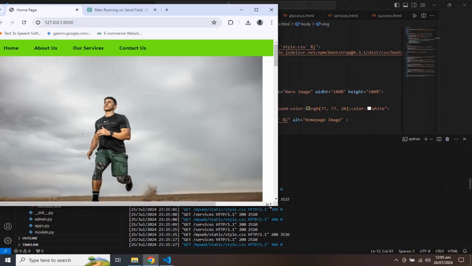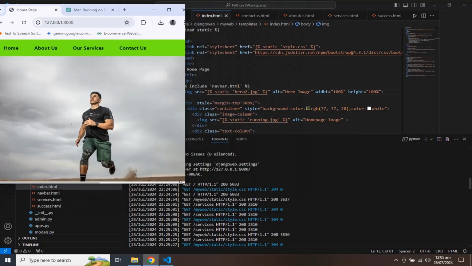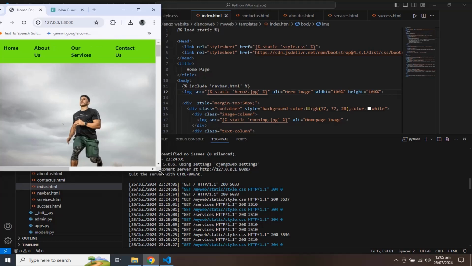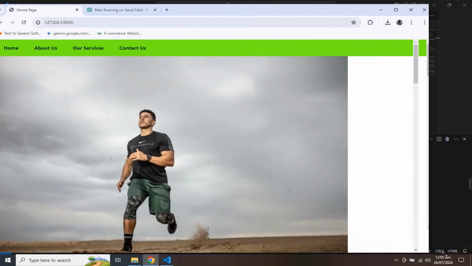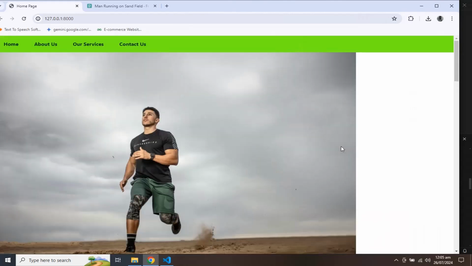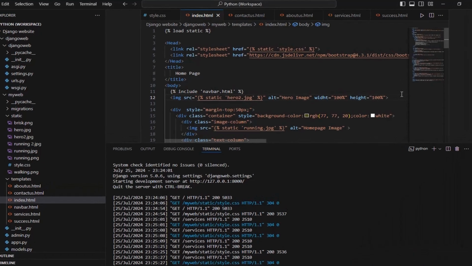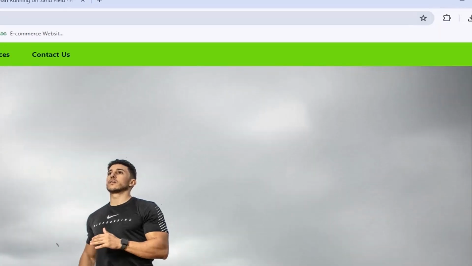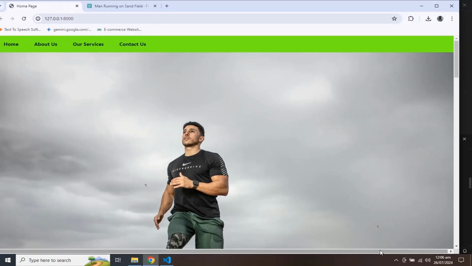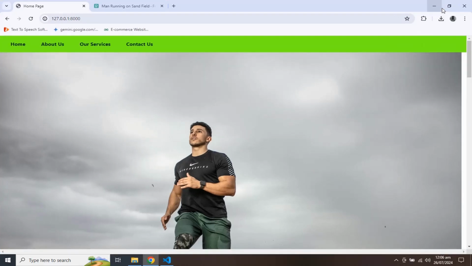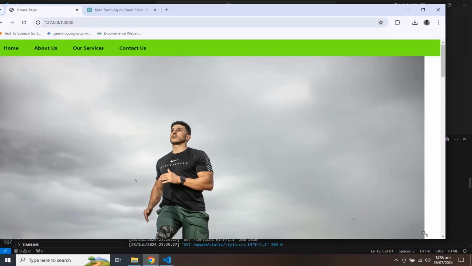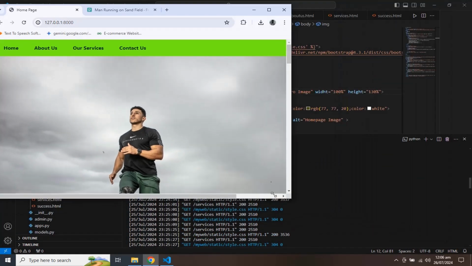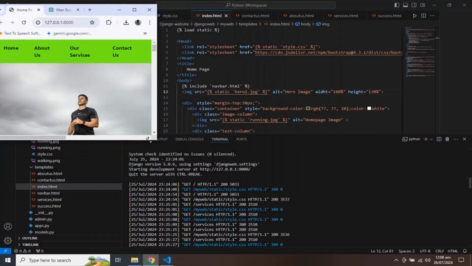You will notice that the hero image is now changing its size as per screen size. This is called a responsive image. Responsive design is a fundamental principle in modern web development. It ensures that websites adapt seamlessly to different screen sizes and devices, providing an optimal user experience. We can further increase the height to fully cover the screen. Now let's check again by changing the screen size. Awesome, our hero image is converted into a responsive image, and automatically changing its size as per the screen size.